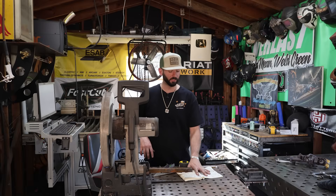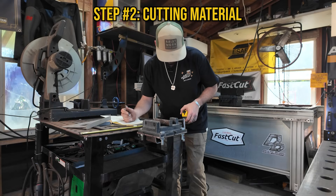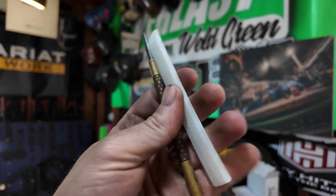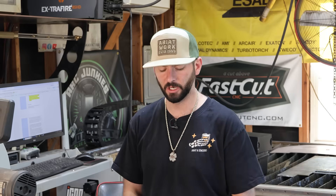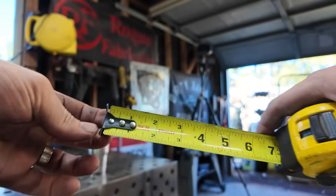Now that we've got the plan laid out, that's what I'm going to keep in front of me when cutting any material. I usually have a square so I can make my marks with either a soapstone, a scribe, or my two favorites — depending on the material, I may use a marker. And of course, a tape measure that we should always have on us as a fabricator.